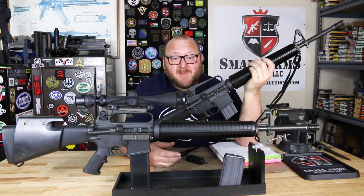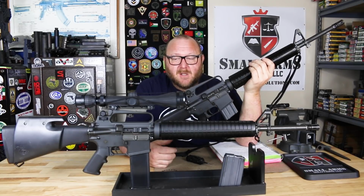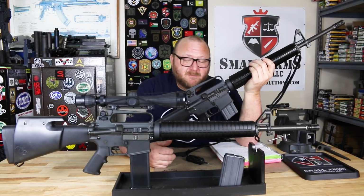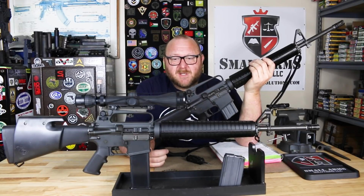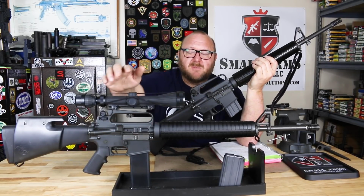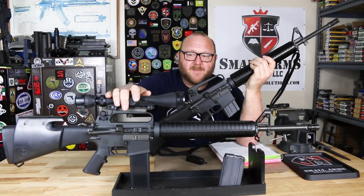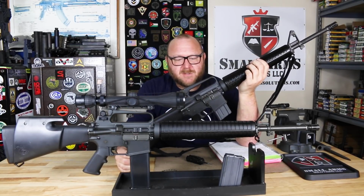So this happens to be my favorite of all of the Colt AR-15 lines. I have a particular affinity for the AR-15A2 series. I do have a small collection of them. I don't have all of them, but these happen to be my favorite ones. We were very fortunate that our friend Alex was kind enough to loan this AR-15A2 Delta HBAR to us to take a look at. So I want to talk a little bit about why I like these so much.